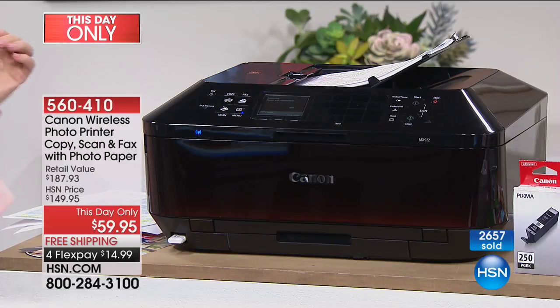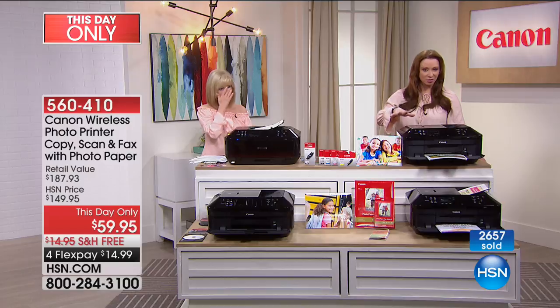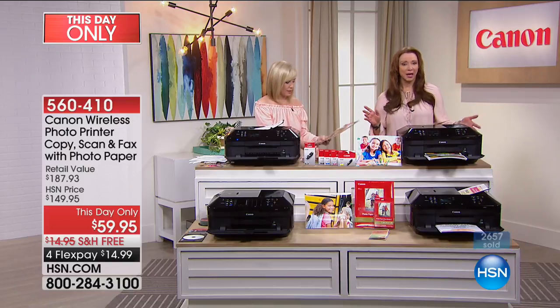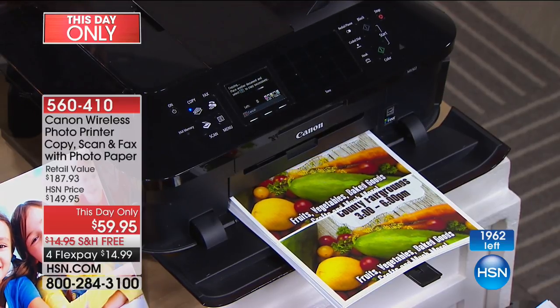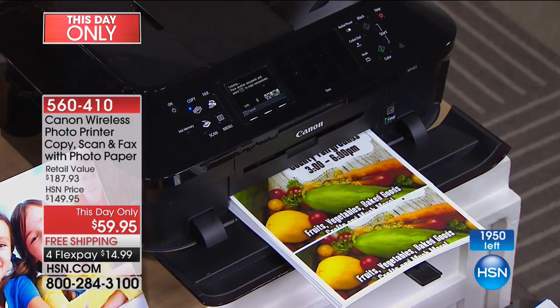And again, we're showing a lot of photos. We'll do some documents later. Hey, Julie, I'm just going to speak to, you can see how many have sold. So we've sold 2,500. Yeah. We're going to show you what's left. Okay. And that is not to be alarmist or, like I said, to badger you. It's just when I watch at home, I appreciate knowing when we've got a limited quantity situation. 1,900, but we have almost 600 people in the various forms of ordering. So you can do your math there. That means we've got about 1,000 of these remaining.